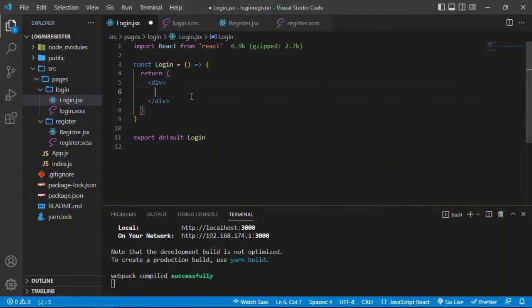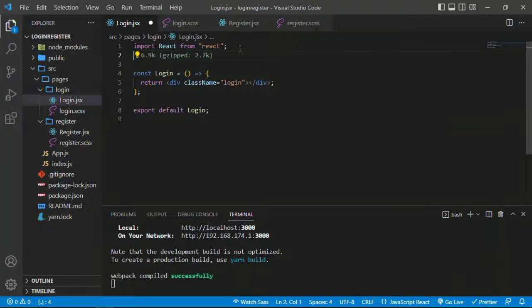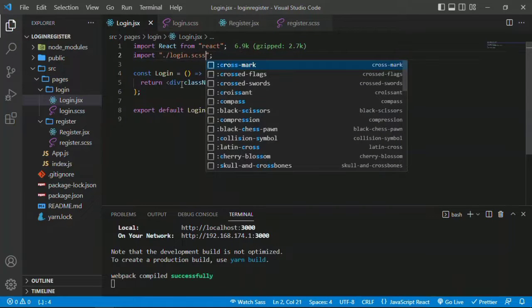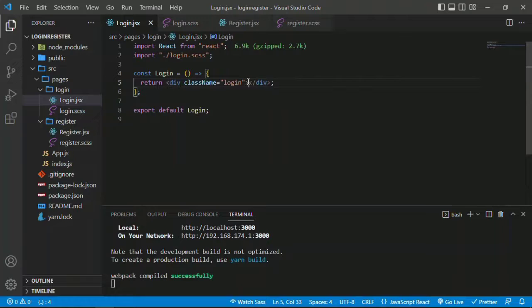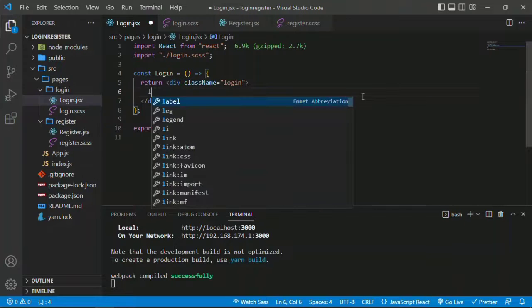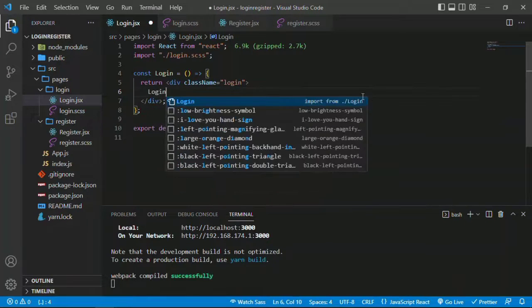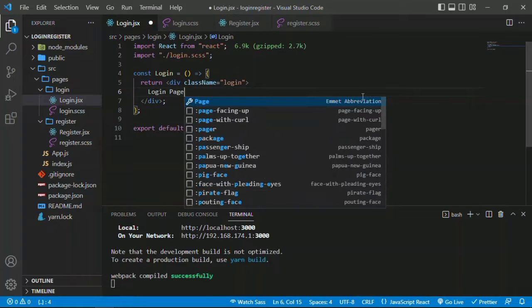All right, so in here I'm just going to do a class name of login, and then, all right, save that. So let's import our styling. So this is import login.scss. Save that, and then in here I'm just going to say login. That's a login page.